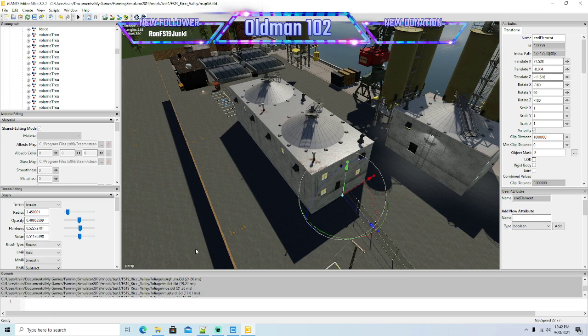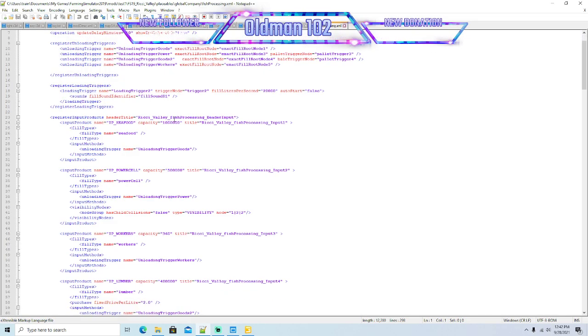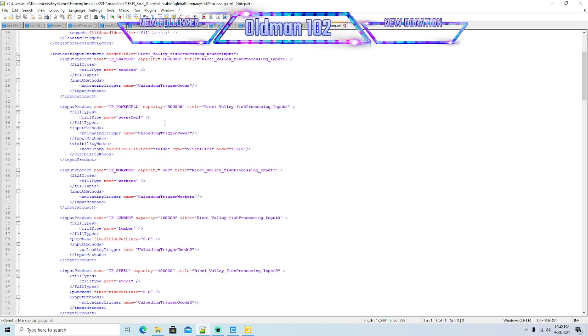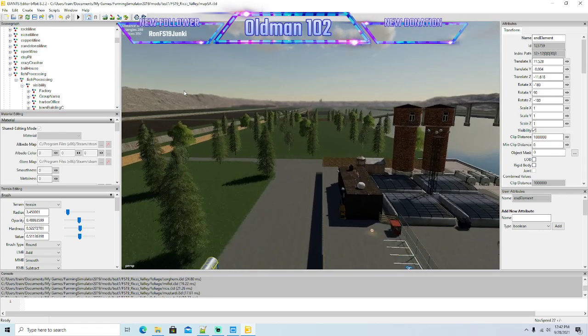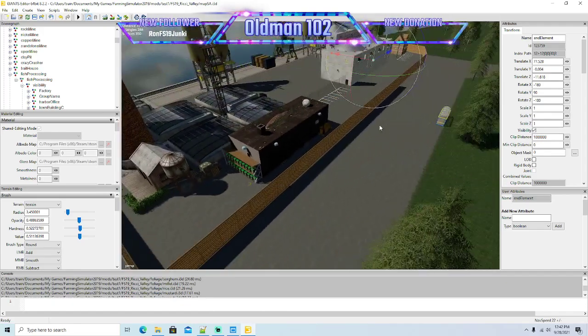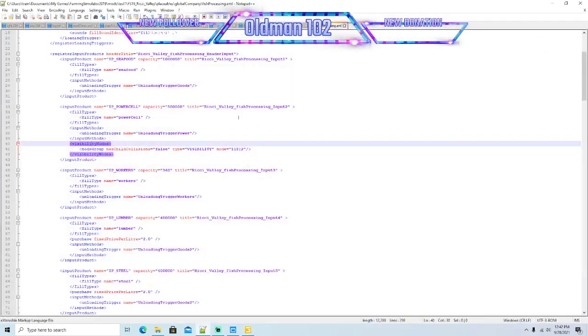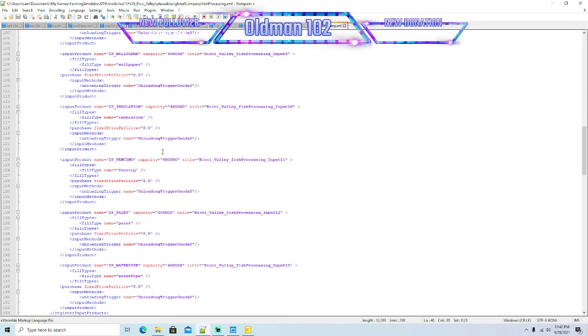Let's take a quick peek at the XML. So we didn't touch triggers, so none of that changed. Input for the power cells, did I take out that visibility node? Or do we still have the power cell visibility node? Power cell visibility node we still have. Alright, so that one's good. Workers. That's all for the build.